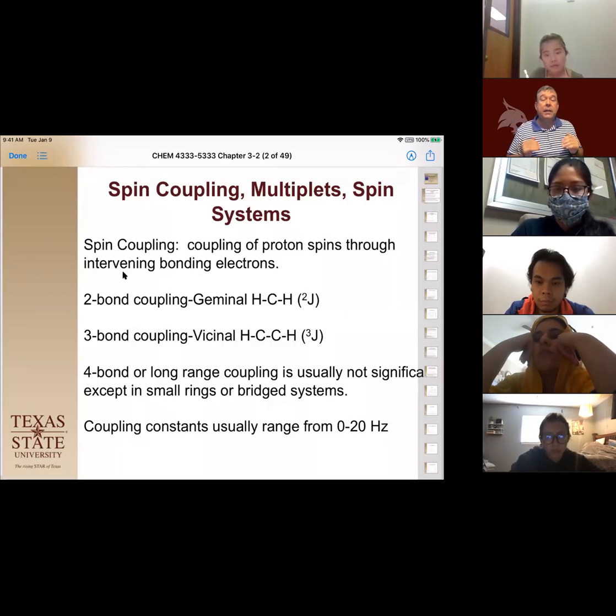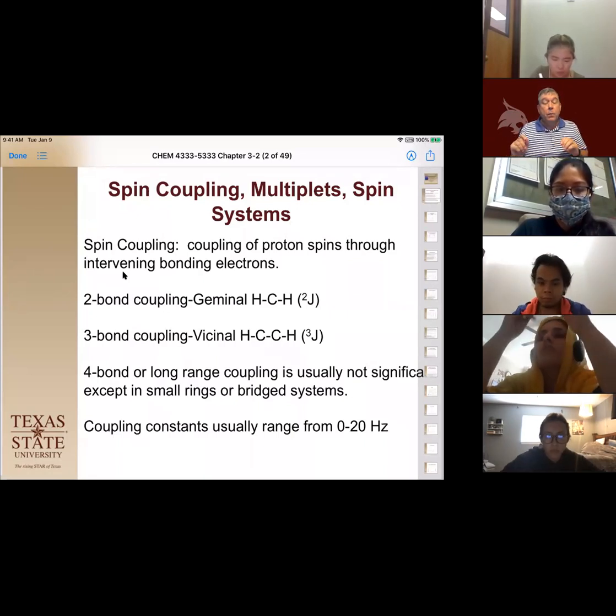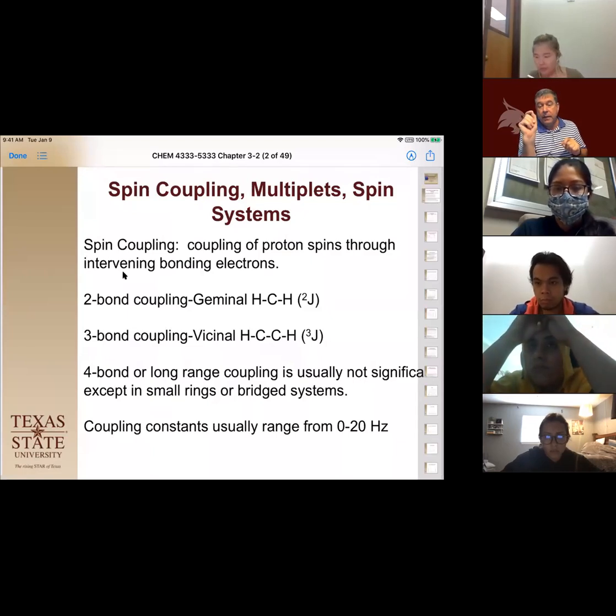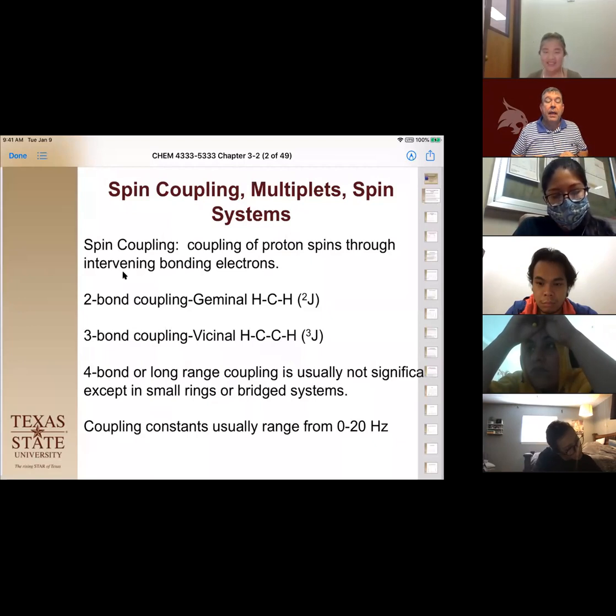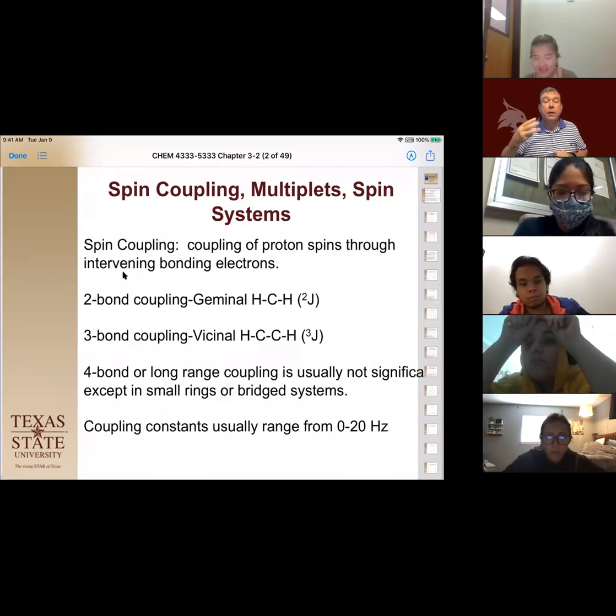Now, just within the hydrogen system, that coupling constant is usually 0 to 20 hertz, okay? Which means if we calculated the distance in ppm and divided by the strength of the NMR, we could get that number of hertz of splitting in our coupling constant. Okay, so J is a coupling constant, and in proton NMR, we're going to worry about 2-bond coupling and 3-bond coupling, with 3-bond coupling being the most common we'll use. Okay?